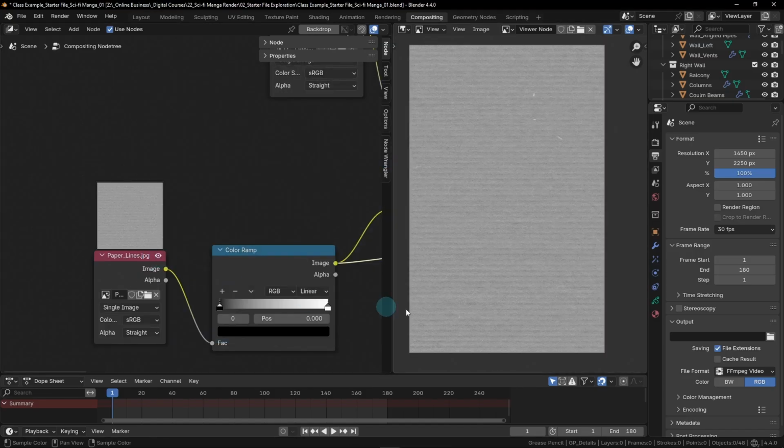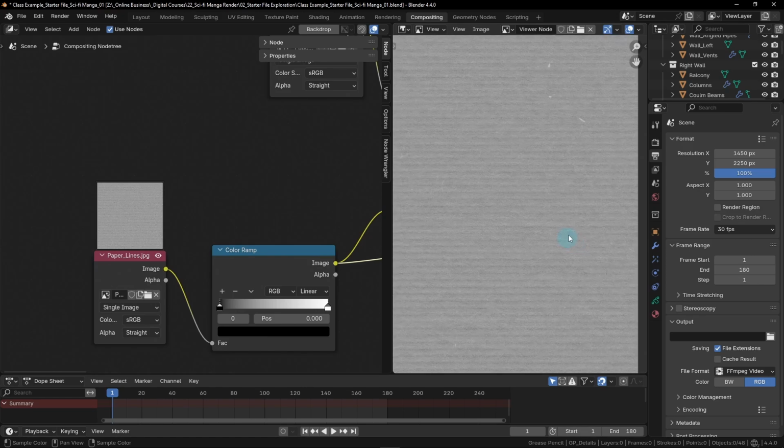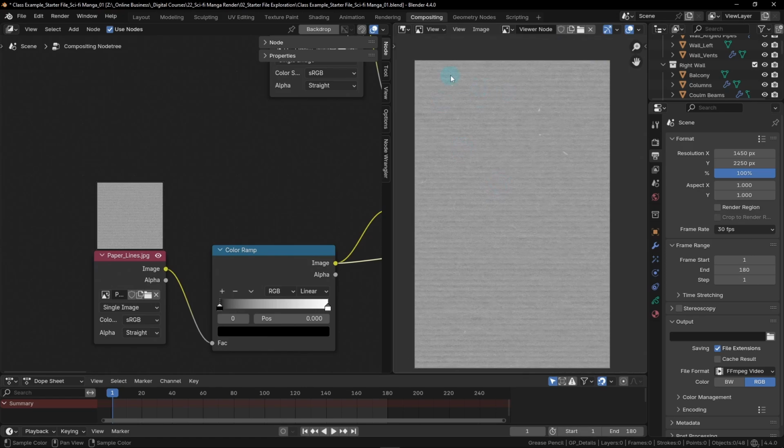And now just like last time, we can now see this entire image shown here in the render window on the right side. The image that we're using for this overlay almost looks a little bit like cardboard, but the main thing that we're concerned with is that 1, it's paper, and 2, it has these horizontal lines going across it. These are going to mimic something like a textured paper, or maybe even print lines from the printer.